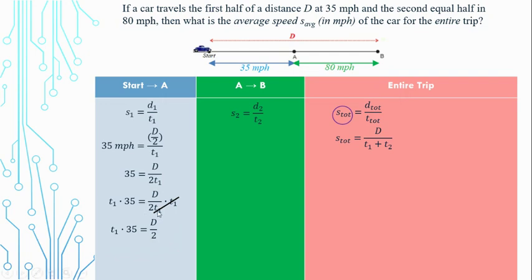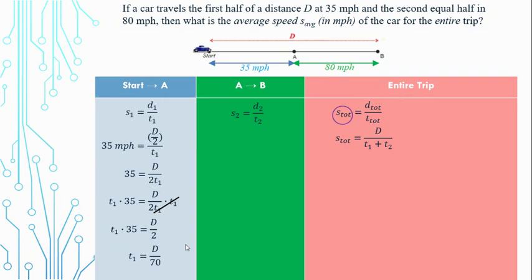So canceling out T1s on the right side would simply leave you with D over 2. But you notice here T1 is not by itself yet, right? You've got T1 times 35. Well, to get T1 by itself, you would just do the opposite operation, which is to divide both sides by 35. So if you divide both sides by 35, you would bring the 35 down to the denominator. So 35 times 2 would give you a value of 70. So T1 is indeed D over 70.